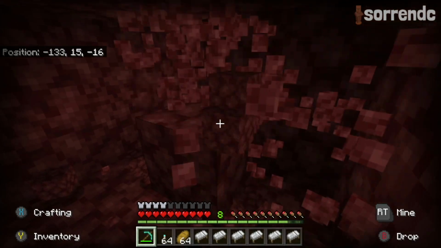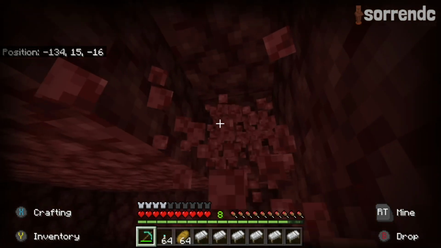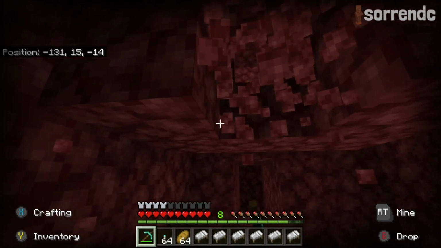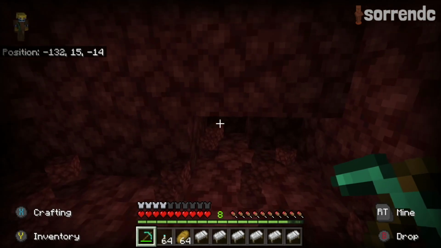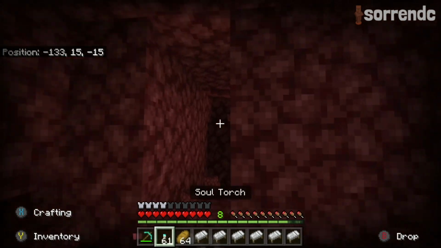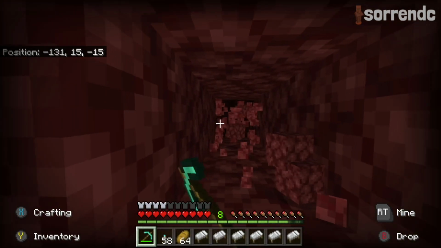Just to get started. Because, yeah, ancient debris also does not get blown up by anything, which is really good. Means this won't blow up during this, so don't worry, you won't lose it. So yeah, I've made this. Now, what you want to do is, I'm going to place some of these down. They don't give much lighting, do they?